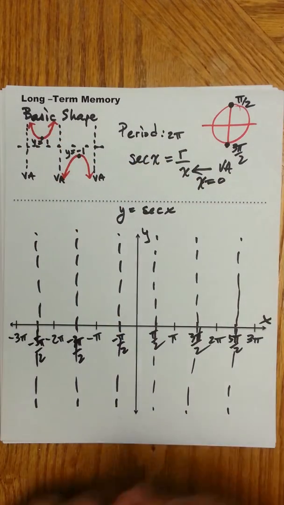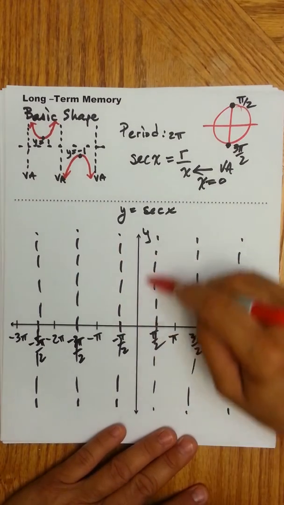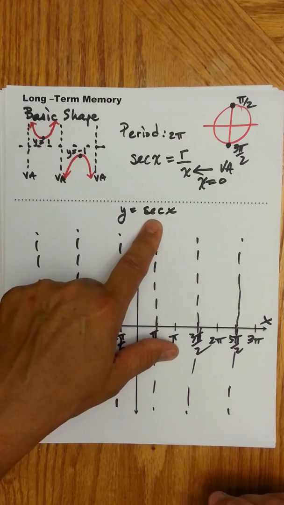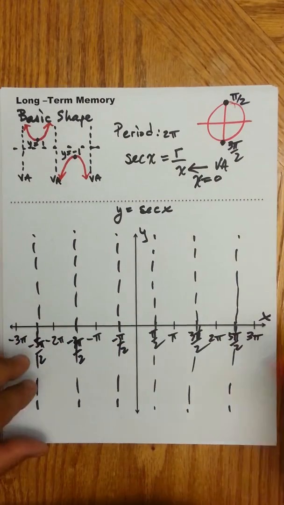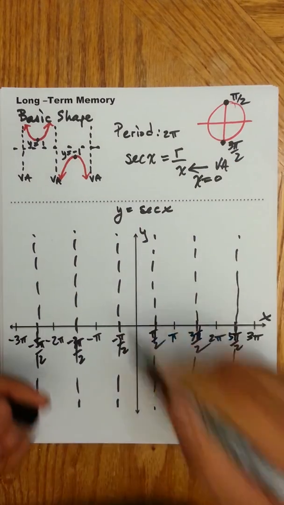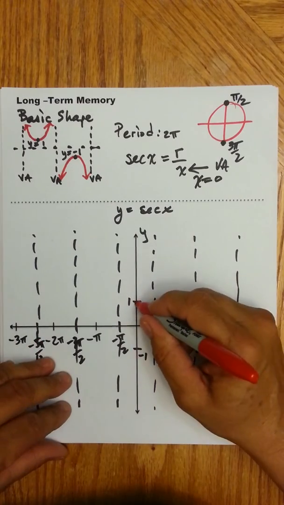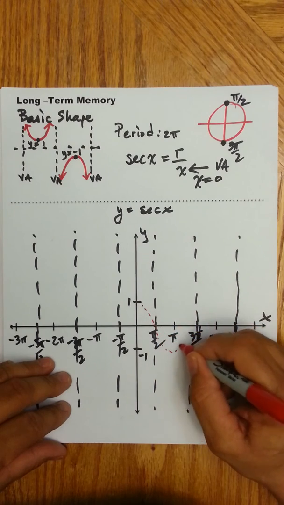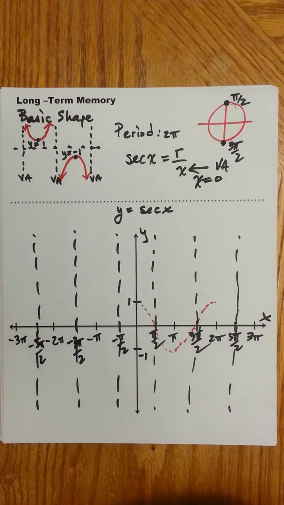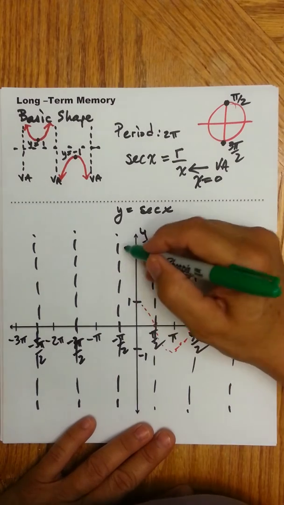Okay. So now what you want to think is, how do I know where it opens upward? For example, is this in here opening upward or downward? To help us out, what you can do is draw the secant's reciprocal. The reciprocal of the secant is cosine, so you can draw an imaginary cosine, and you know at 0, cosine starts out here at 1. So let me put here 1, and here -1. In essence, you can draw yourself a little cosine function, just to help you out if you need to. And then you say, okay, now I know that the secant function rides the highs and lows of the cosine function, of its reciprocal function.